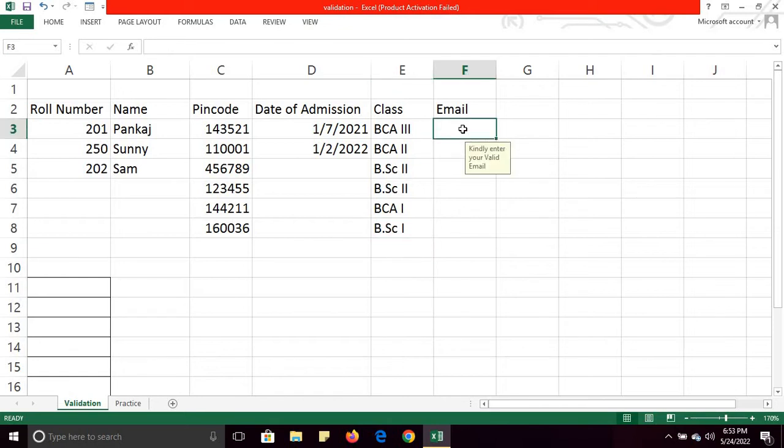In the email column I am again getting an input message, kindly enter your valid email. In the email column I have used only this input message. Now I will explain how we can do this with the data.